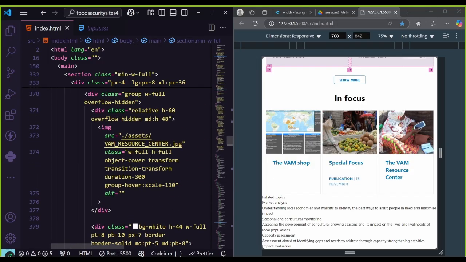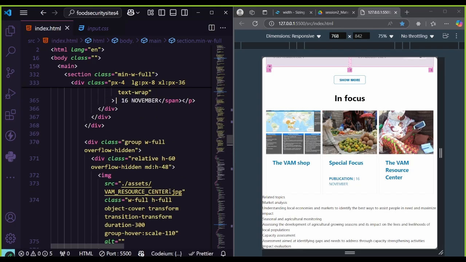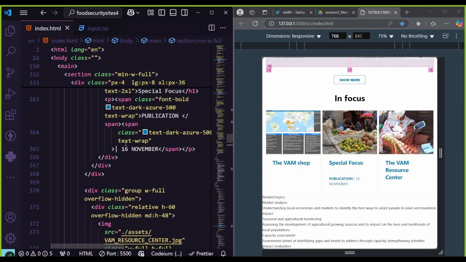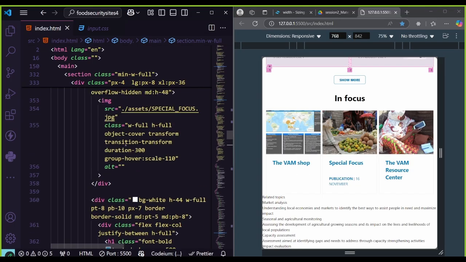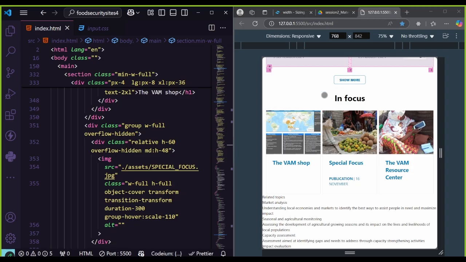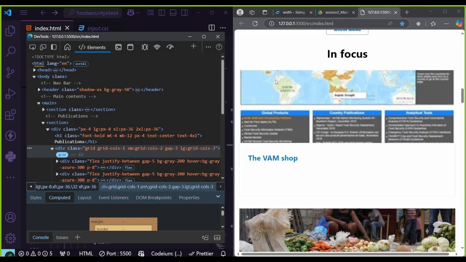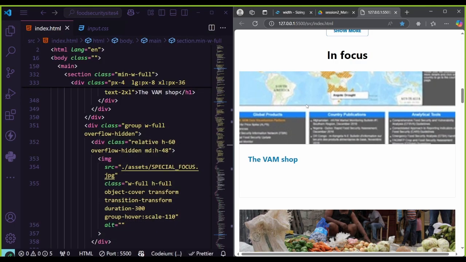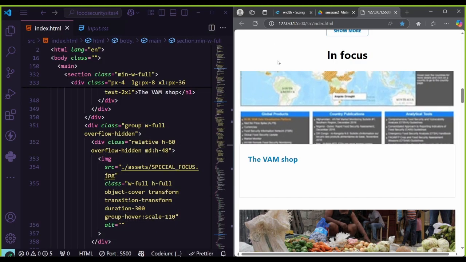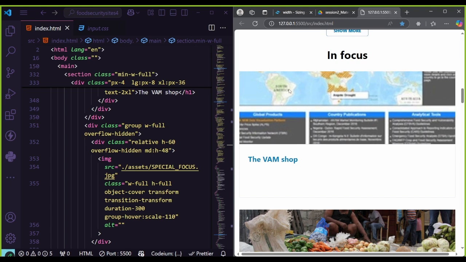So right now what I want to do is explain a bit about how these things work. Let's go to one of the grid items and remove the emulator. If I hover over this, it's going to expand, and if I don't put overflow hidden, it's going to show the image, right?